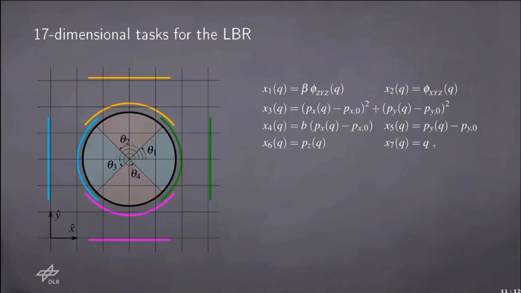Since in this example I would like to show you how we can use this methodology in order to track a trajectory on a sub-manifold, I am considering for the position of the end effector, the task of moving along a circle. In particular, the task x3 defines the circle itself, while x4 and x5 determine the position of the end effector along the circle as time goes on. Finally, x6 gives us the height of the end effector while the task is executed. The point here is that the circle is the most simple sub-manifold that we can imagine, and the way we can describe it is only by using multiple charts. One possible choice for the charts is to use the colored arcs that you see in the figure. With x4 and x5 we are either expressing the position along the circle as a function of x or as a function of y.